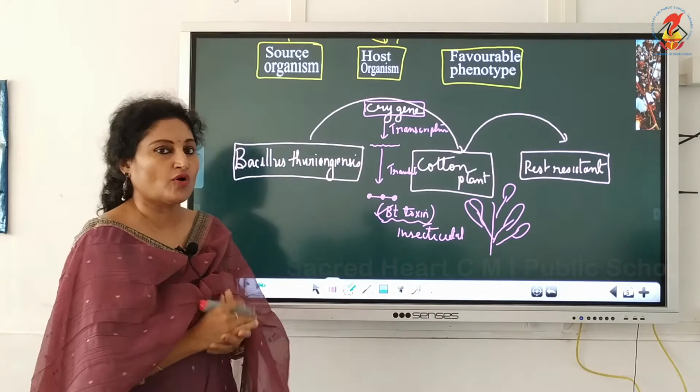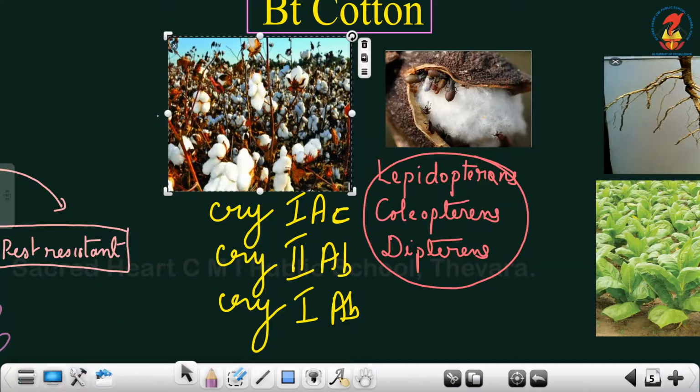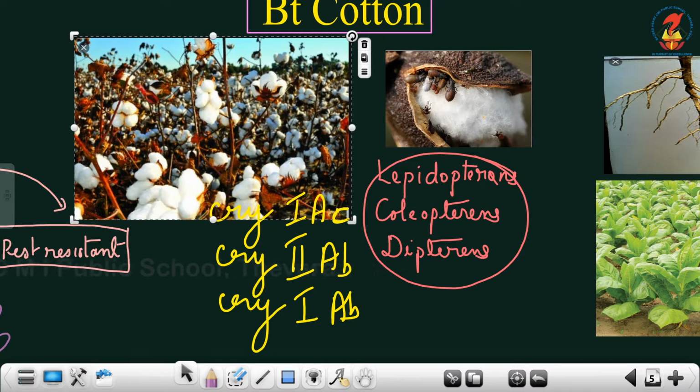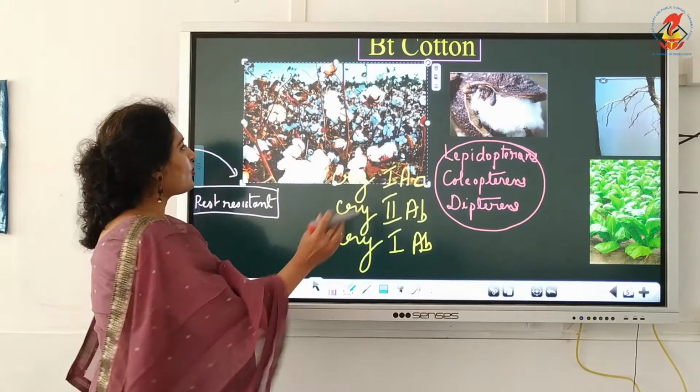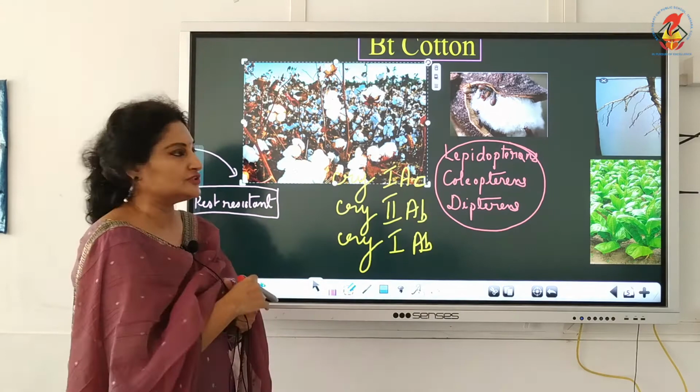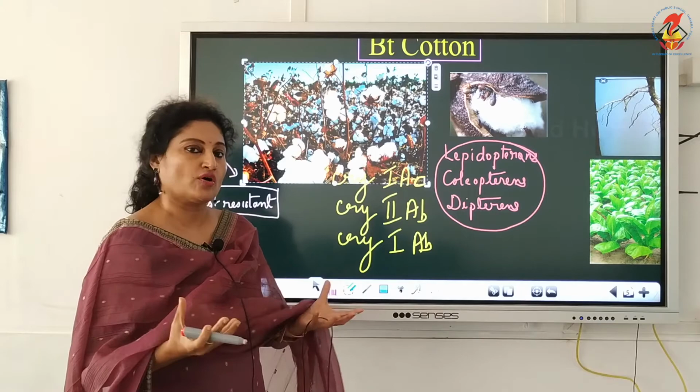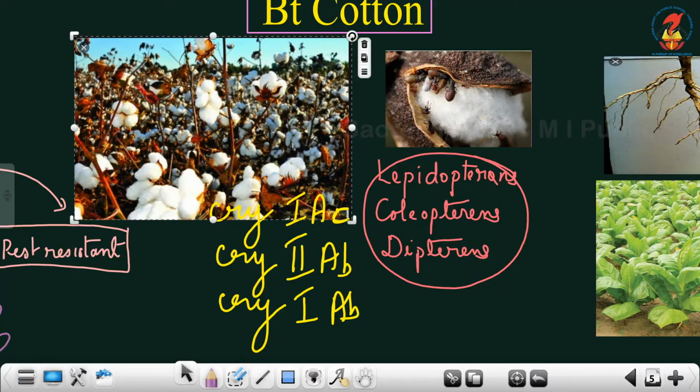This is the picture of cotton, BT cotton. It is not easily attacked by the insects because now all the leaves have become poisonous to the insect because of the BT toxin produced by the cry gene. The cry gene got expressed into the BT toxin. Now all the BT toxins are incorporated in the leaves. So insects will not make their entry into the plants, and the plants will grow, flourish and produce a lot of cotton, which man can take. See, this is an invaded cotton.